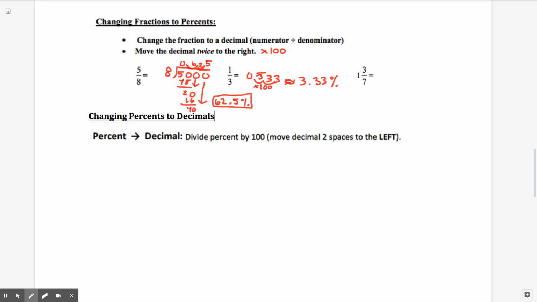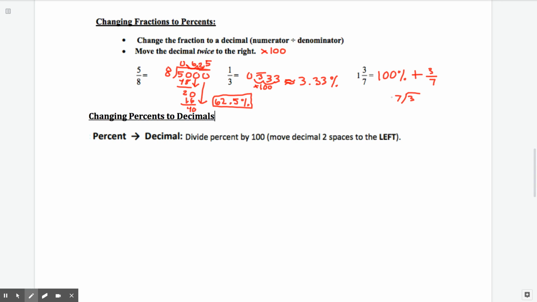This one here is 1 3/7. Well, this 1 is in the ones place. That means that's 100%. So you know right now this is going to be 100%, because anything that's in the whole number, so if it was 2, it would be 200%, 3, 300%. So we know this is 100% plus 3/7. So we have to figure out, what is this 3/7? So then you would do division. So 3 goes on the inside, 7 goes on the outside. And then at the end, we'll just sum them together.